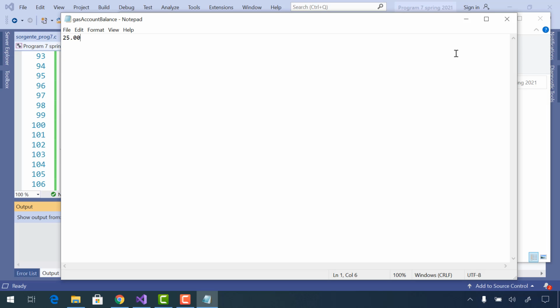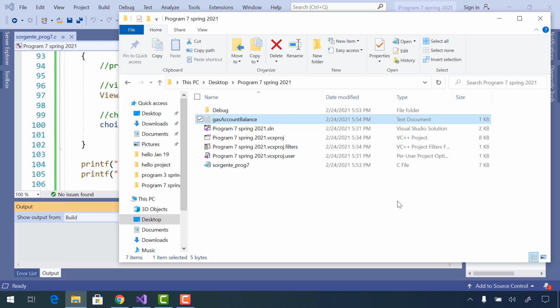All right, so play around with the files, see what happens. It's not that hard to recognize that this file is in your project, and it's just a text file, and it only needs one number in it because that's the balance. And once you've got a good understanding of how that file is working, then you can start to finish to implement your program. All right, so let's get started on implementing our program.